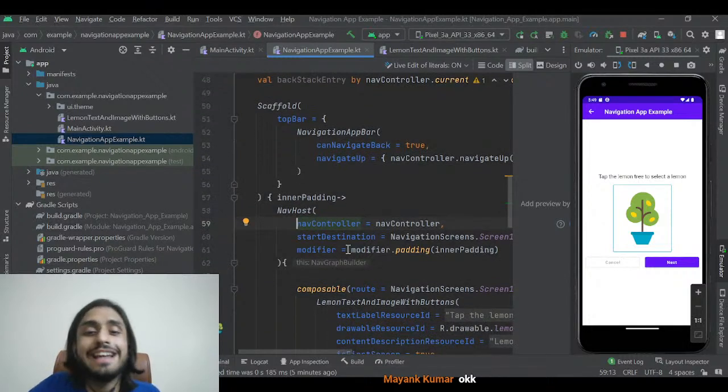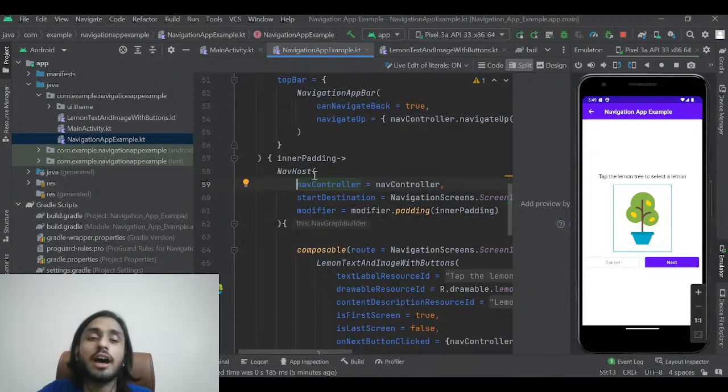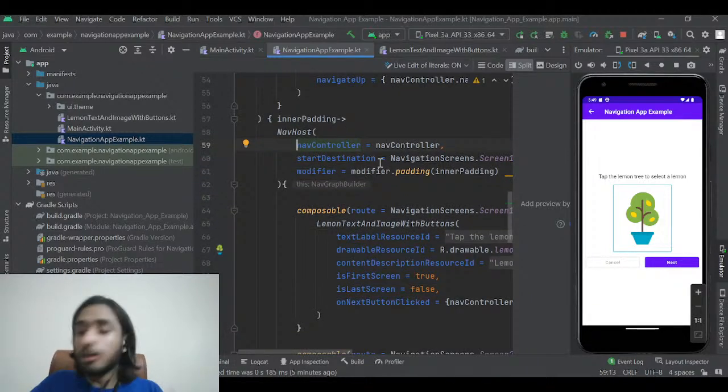So that is this thing. We are passing modifier dot padding, and we are giving it the inner padding which is also concerned with the scaffold composable. But for now don't focus on the scaffold composable, instead focus on the nav host which takes in the nav controller and the start destination. All right. So now we have three things.